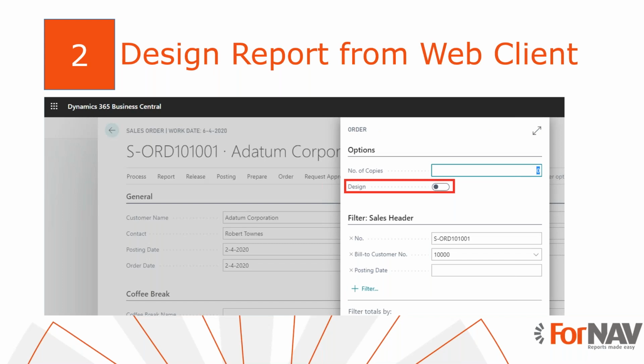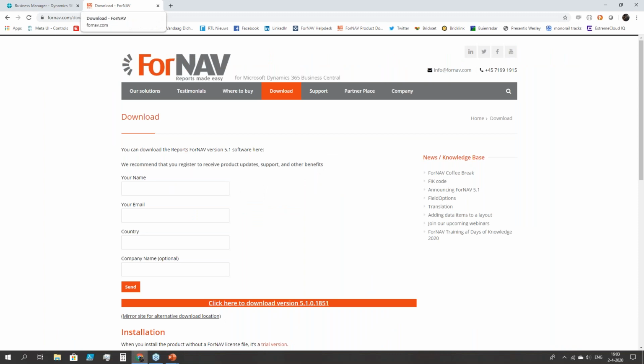So to add fields from an extension in a report with ForNAV, no programming is required, and we can do this directly in a production tenant, even while users are working in the system. And all my changes will only be saved and activated at the end. And the users that print reports during the changes will print the old version of the report. So let's start by going to Business Central.